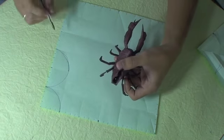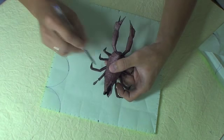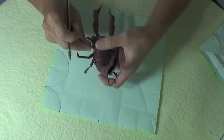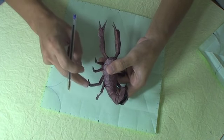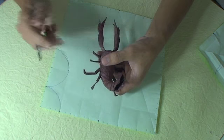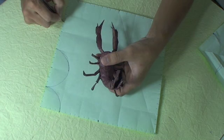And now the third leg. The third leg is also close to the second leg, so I'm going to make it here. But now I want this leg to be a little smaller than the second leg. So this leg will have 3 squares of radius. Three squares, here.